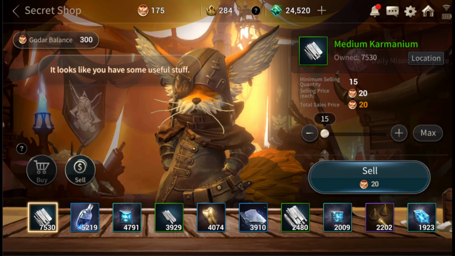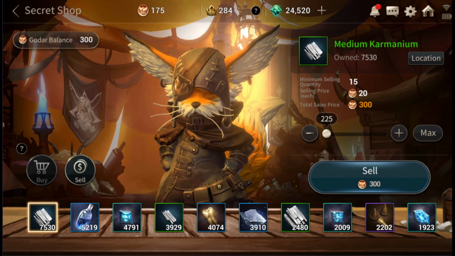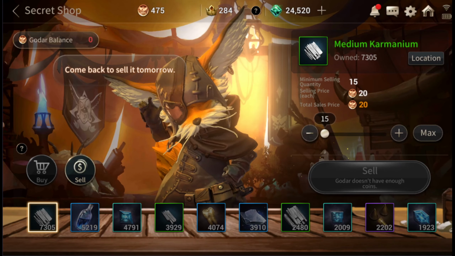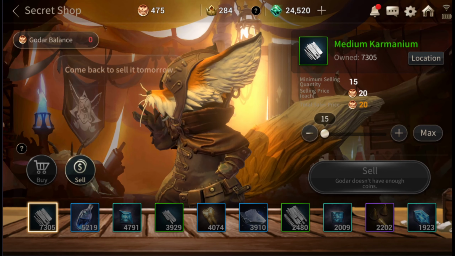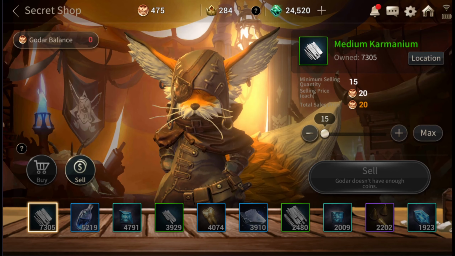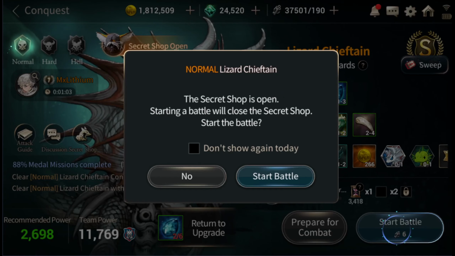But you know what? Like I said, these karma, max, sell it. 225, you get max Goddard coins. Sell, yes, and I have tons of it, like thousands of these. So no sweat on here. I used a lot of my Goddard coins for the Reveille Knight, like Chapter 9 stuff. So let's go ahead and do this again. Yes, don't show me again today.